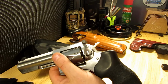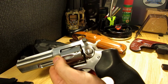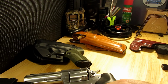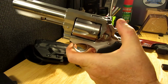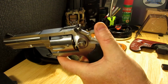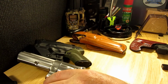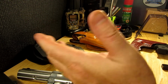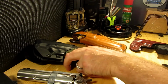I wouldn't recommend Taurus. I've had one Taurus, and if you've seen my videos, you know that was a nightmare. But I'm kind of keen on looking at the Kimber revolver. It's a 6-shot, it's 357, it's stainless steel, so it meets my criteria. It doesn't have to be stainless steel, I like blue guns as well, and I like semi-autos.